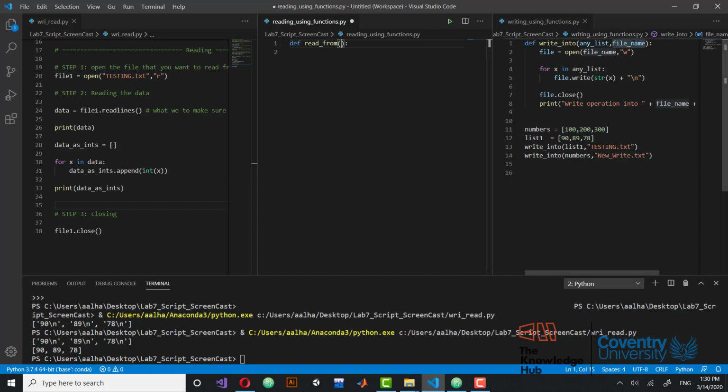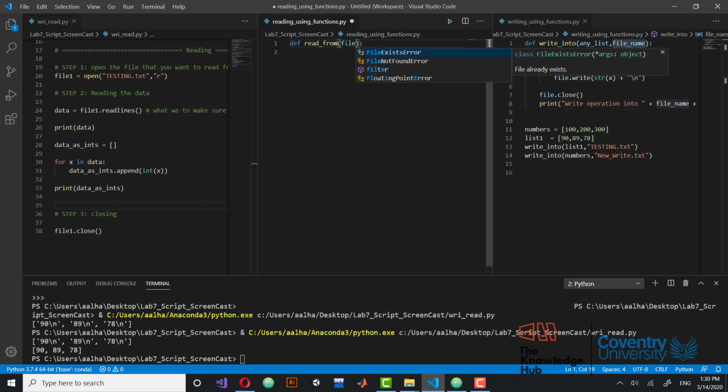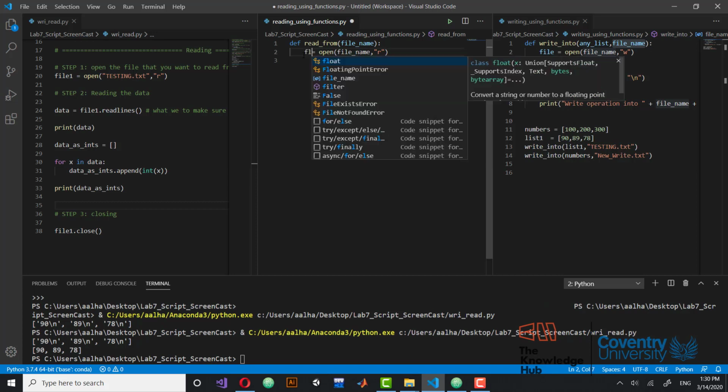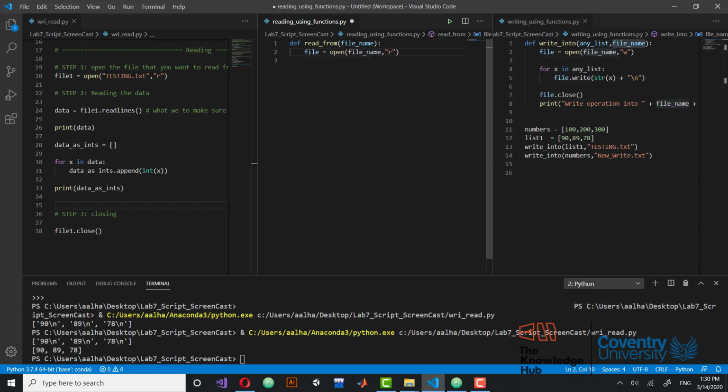So as we used file name here, we are going to use file name also in the read from function. Okay, so what will happen is the same steps. First, open the file name with the mode to be reading, then store this in a variable. Let's call it, for example, file. After we open the file and have an opened version of that file, which we set to be read access, we now have a copy of this file name in the variable called file. So file is the open version of the file.